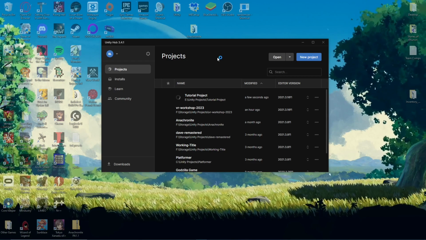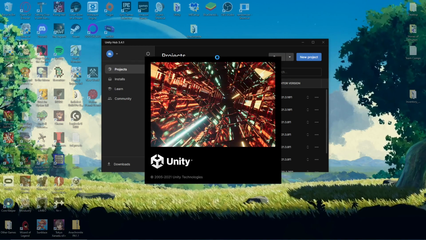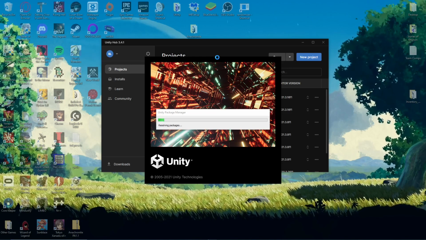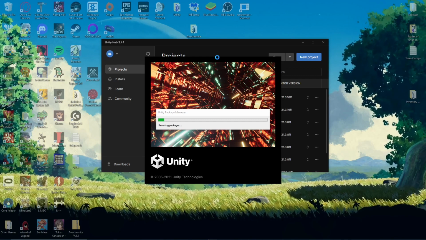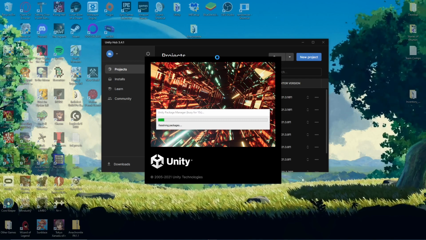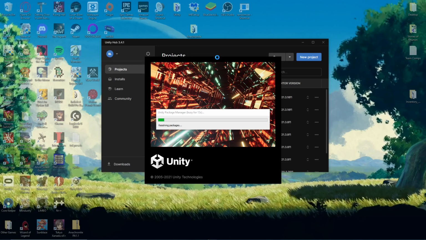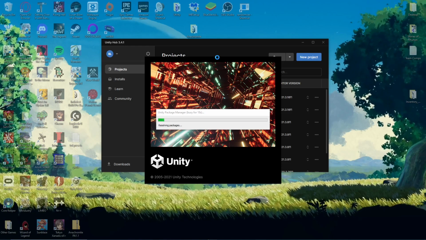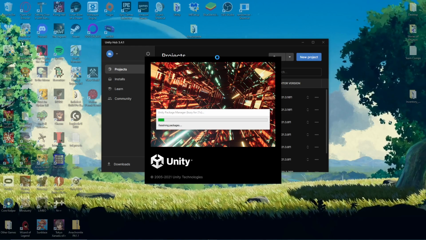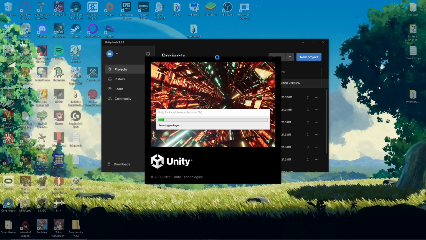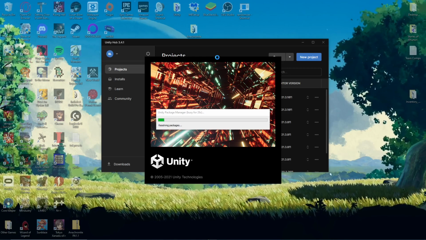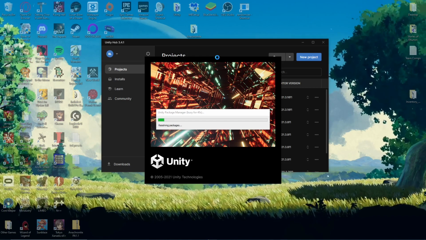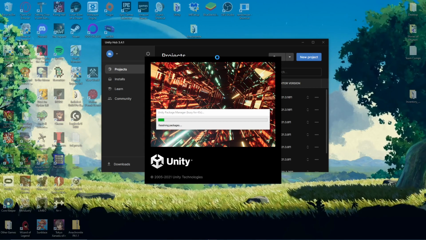When you first start a project, it's going to take a really long time because it's going to have to build the Unity libraries, which are a set of files and programs that you as the developer will interface with through Unity, and will make your entire development experience a lot easier. But it's really big. It's multiple gigabytes, the majority of the size of the editor. So creating those and downloading them will take a minute.